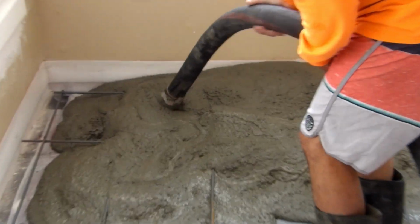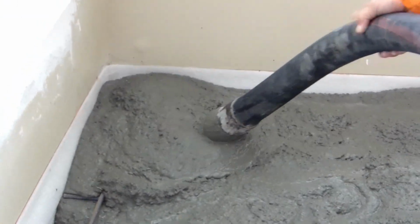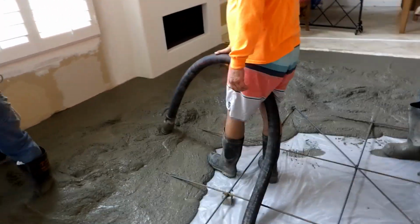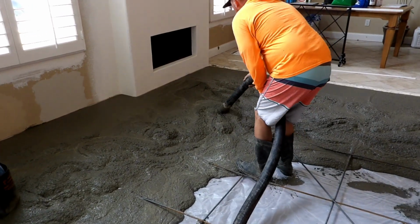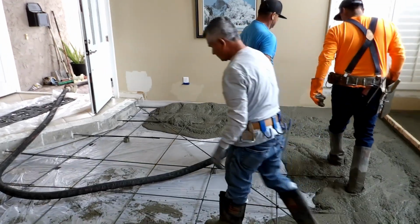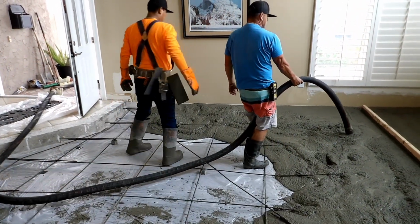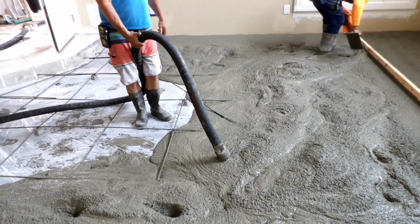That's a 545 I'm pumping with. I just turned it way down. Usually I'm going wide open, pumping fast and going, come on, keep up. But I just got to time it and slow down and take my time, and I'm a lot better. You get irritated when you pump all the time, for as many years as I have. So I turned it down, and it was perfect. There were two finishers, Javier and this guy. I don't remember his name. Sorry, brother. But if you can find these, they're cake.